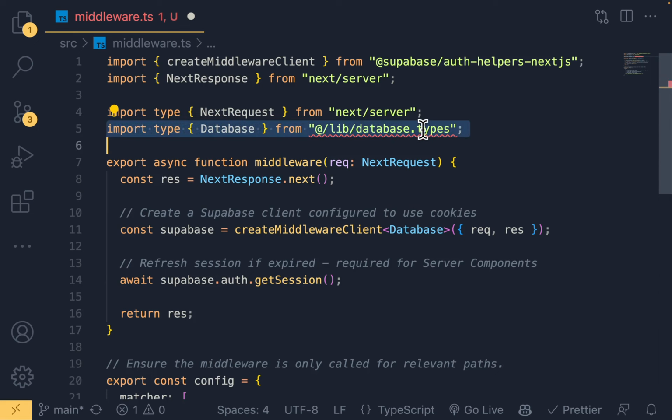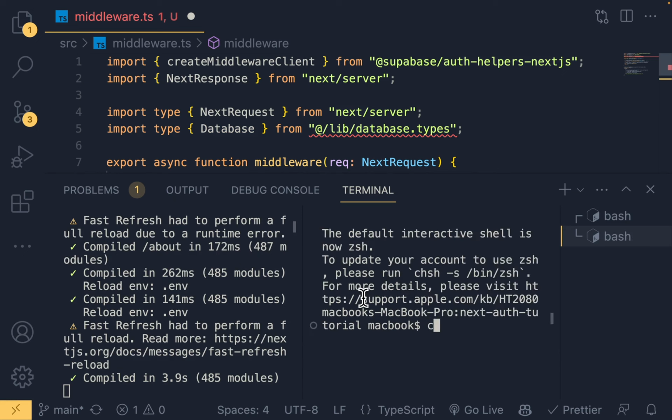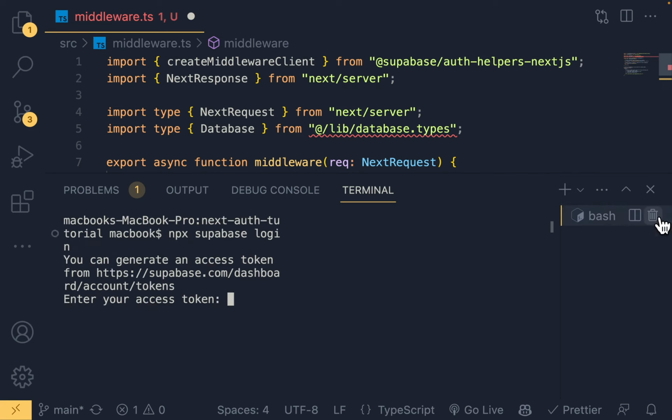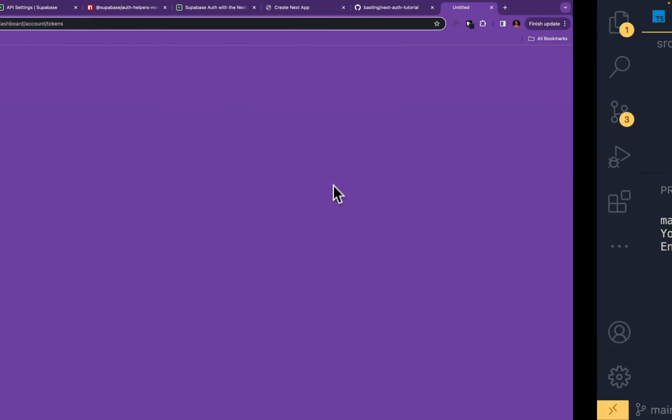So what we have to do is generate a TypeScript type for our database, and doing this is really easy. I'm going to say npx supabase login. Let's click on this to generate our access token.